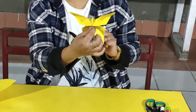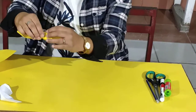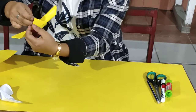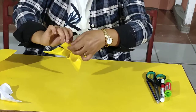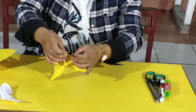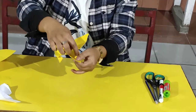Okay, can you see it's taking the shape of the butterfly? No? Now you have to fold this end. You have to fold this end like this. And you have to fold this part also. Now you have to fold this end again. It should look like this. Okay. You will repeat the same thing on this side also.